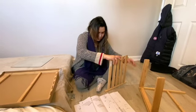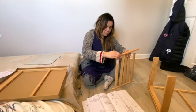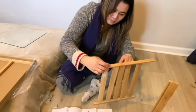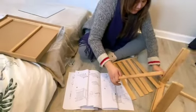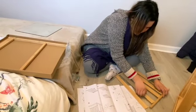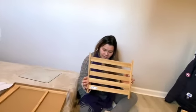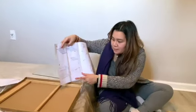Okay, so now it says here that we need the next one. So we're gonna carefully do this. I told her that we can do it lying or sideways. So let's see if I can do it sideways. Okay. Sideways. Because I cannot do it like that. Very carefully. Okay, we did it. So now we already have this one, the finished product. And then we're gonna move on to step number 4.